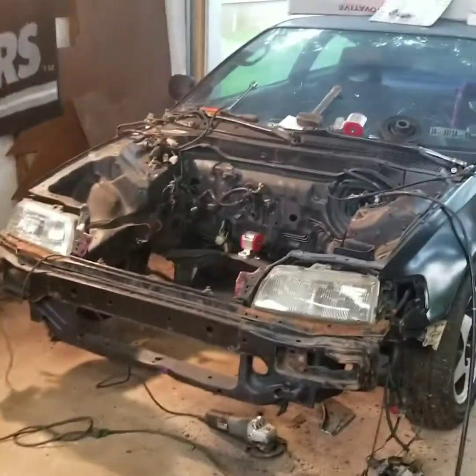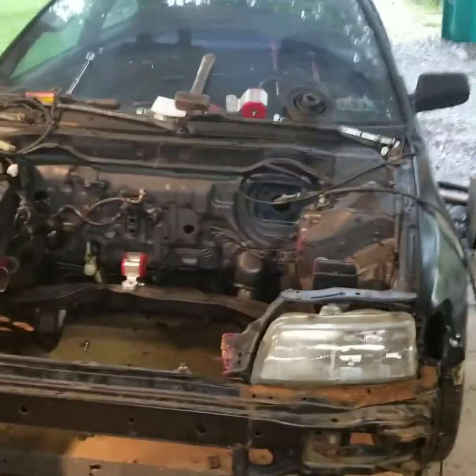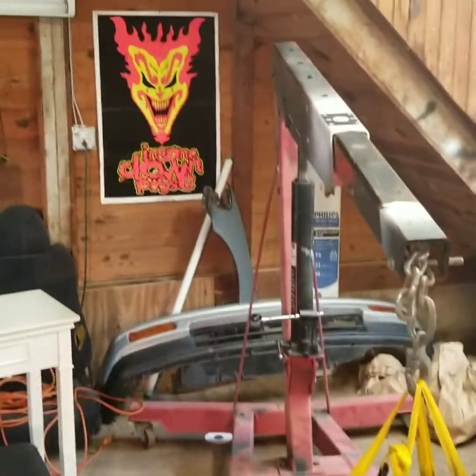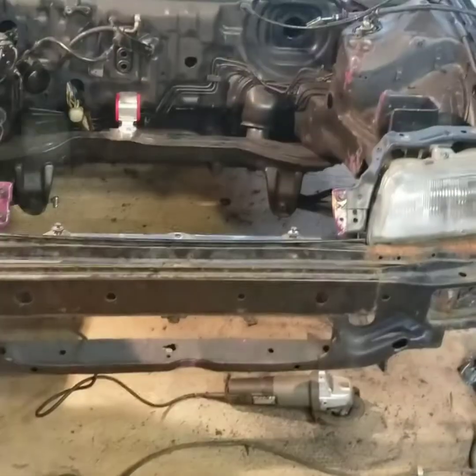I came out here to do something else. I totally forgot. I could start putting this motor back in, but it's kind of a pain in the ass to maneuver. I mean, the engine hoist is getting huge and it weighs a ton. So it's a little bit of a pain to maneuver around. I don't want to be in here by myself dropping the engine hoist on myself.